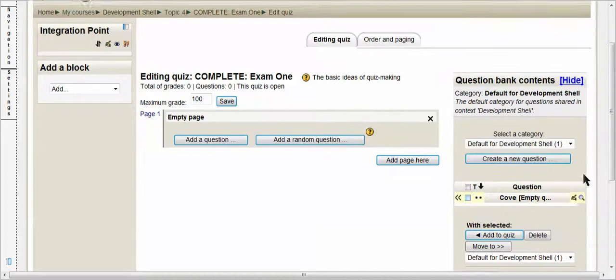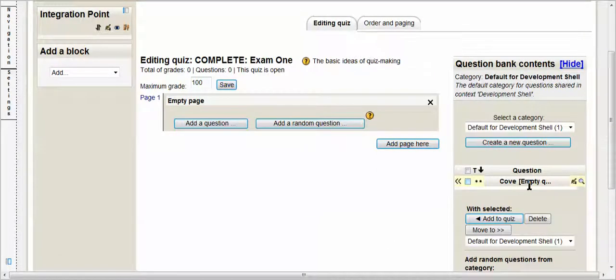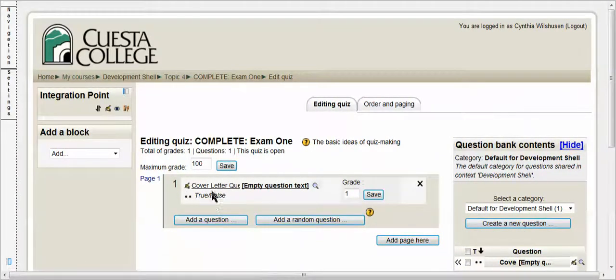And now I have one question in my question bank, so that now I can add that question to the quiz. So when I click on the little checkbox here, I can select it, and then I can indicate to add to the quiz. And now in my quiz, I have the one question here for a true-false question. Indicate how many points they'll receive for answering that question, so that's the grade column. So maybe it was a 2-point question, and save it. By default, the questions are usually available at 1 point.